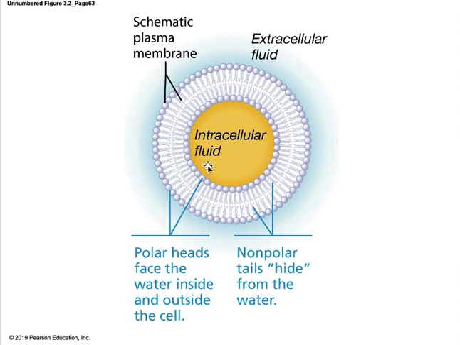So if something wants to cross from one side to the other, it really can't be polar, or if it is polar, it's going to have to take on some tricks, which we will talk about. If you want something to leave or enter the cell, it has to pass through this fatty acid layer. So the plasma membrane itself is mostly lipid. The phospholipid tails, as you can see, line up facing each other, and they line up next to each other.